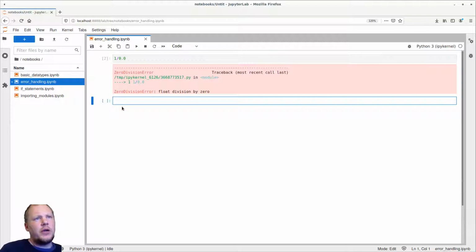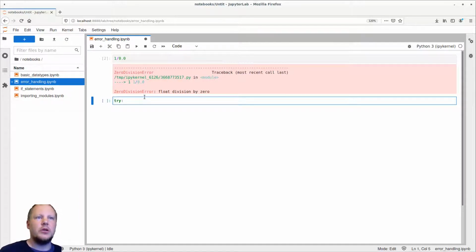Python has the possibility to test the code, or run the code, and if a certain error occurs, do something else. It's quite related to the if statements that we had before, but it captures the error that occurs. Okay, so let's try this.